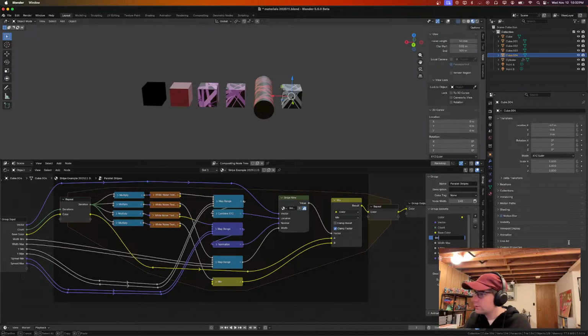Actually, we'll call this stripe width. Call this gap width. And then just do a center and a normal as vectors.